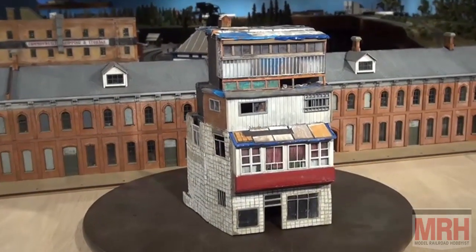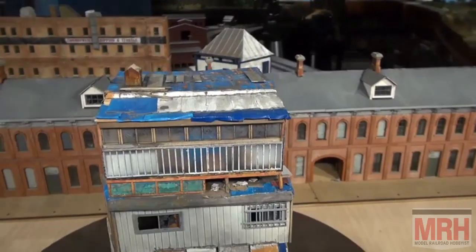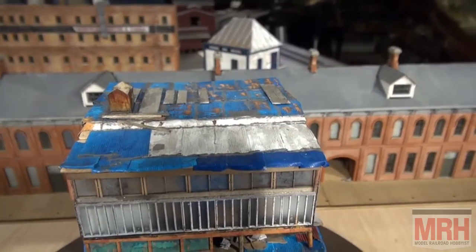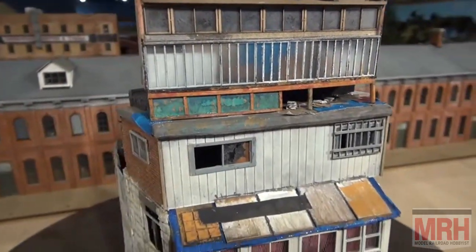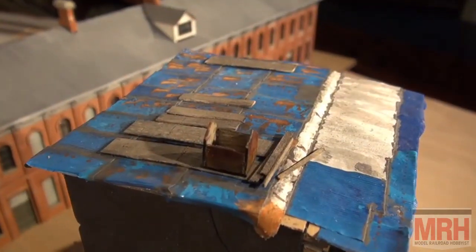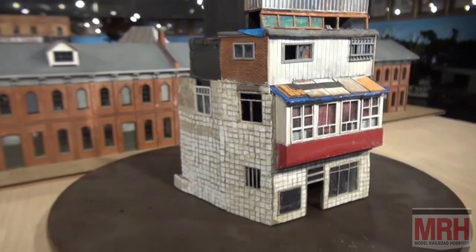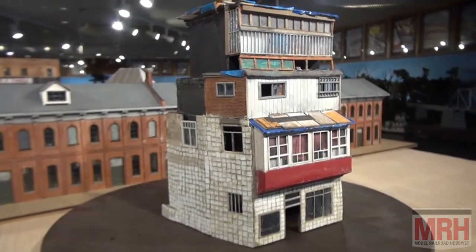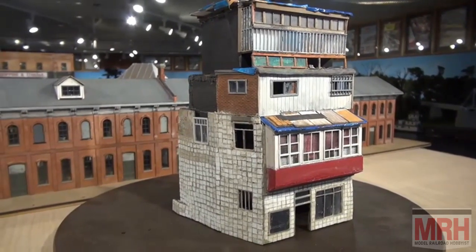Yeah. Now it looks like they needed to do an addition, so they literally built another room on top of the roof of this house. And you captured that effect very well. Thank you. Down to the blue tarp and the weights to hold it down. And this is the architecture that you see in China. And I can only say that it's a lack of building codes that creates such a beautiful array of architecture in one piece like this. Yeah, it's a real mosaic.